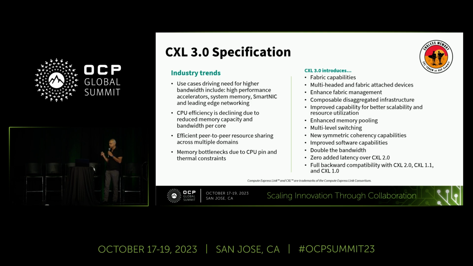Part of it was the composable disaggregated infrastructure. This is where you're looking at supporting memory pooling. But you want to build the capability of being able to dynamically pool these devices. So we needed certain capabilities that would allow you to dynamically size your pool. So dynamic capacity devices were defined as part of an ECN through the 3.0 specification that allows you to now support these devices which can dynamically manage their memory, both allocation, both size as well as capabilities. And then it supported multi-level switching.